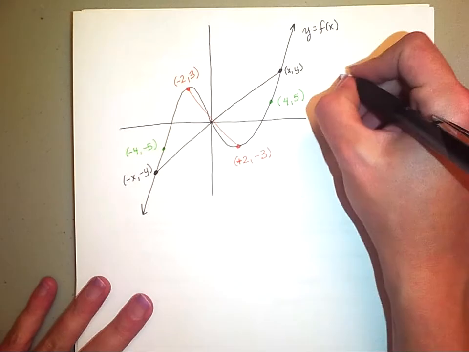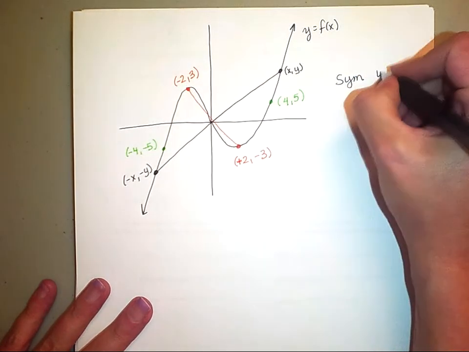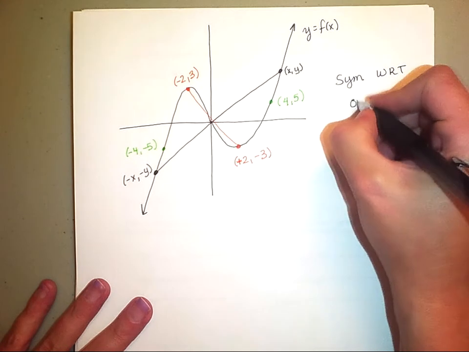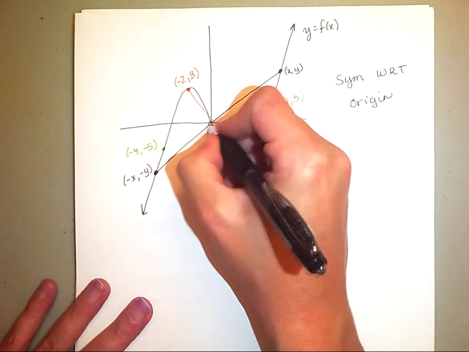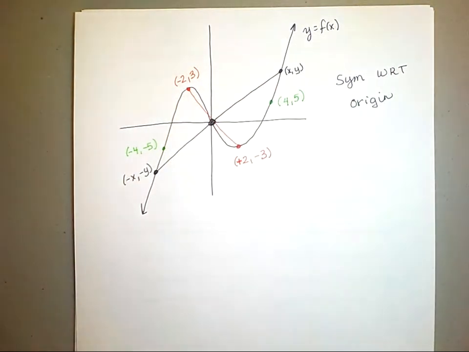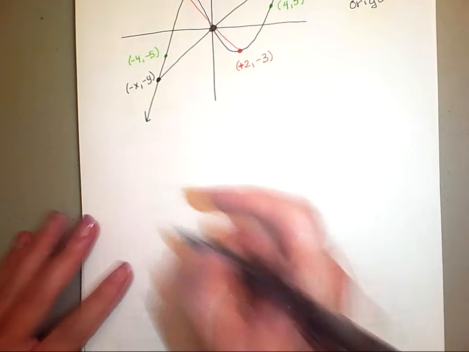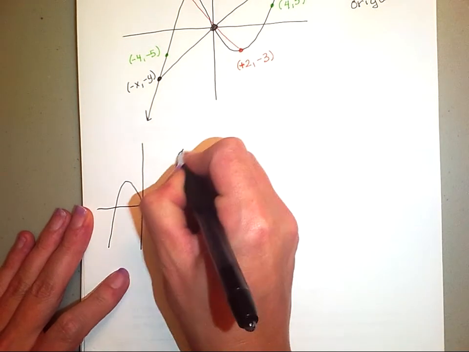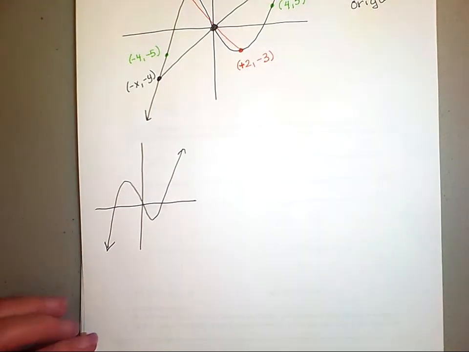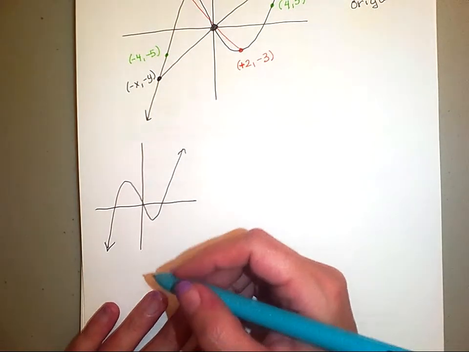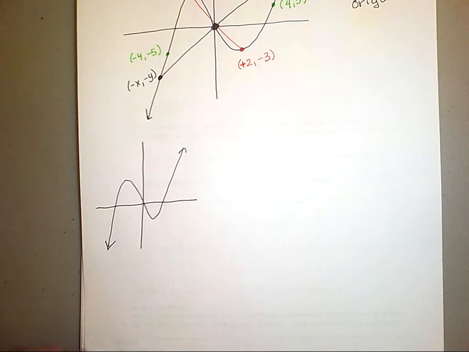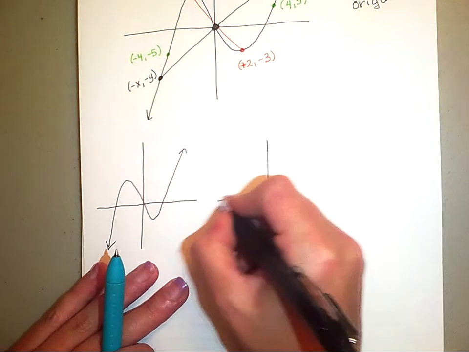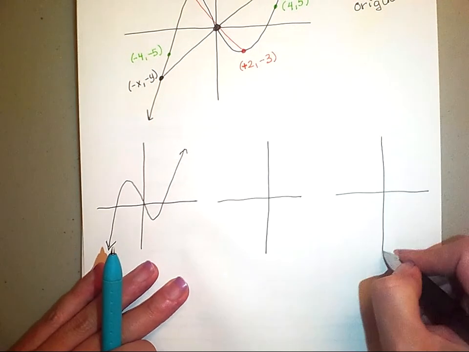This is demonstrating symmetry, but this time we're talking about symmetry with respect to the origin, okay, which this is the origin. Symmetry with respect to the origin is actually 2 flips. So let's remember just a basic sketch of this. If it's symmetric with respect to the origin, if that's our original, I need to be able to do a flip over the y-axis. Okay? Well, over both axes, actually.